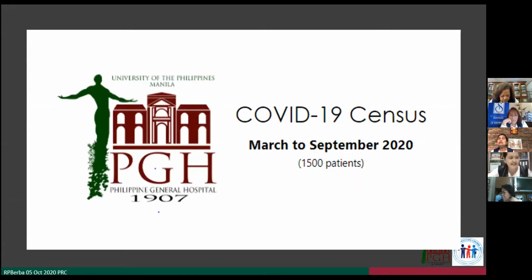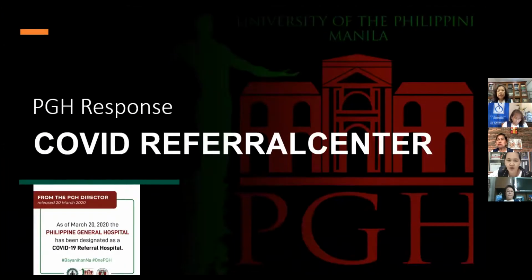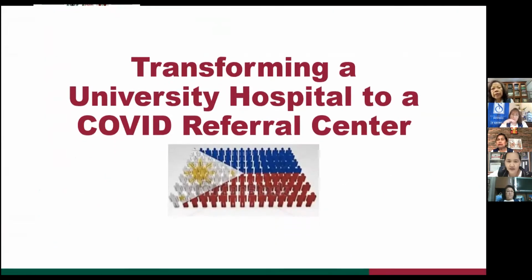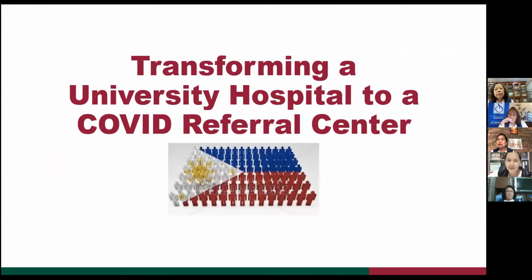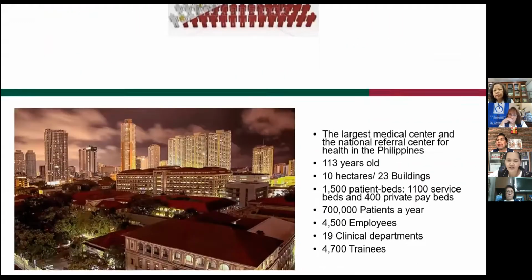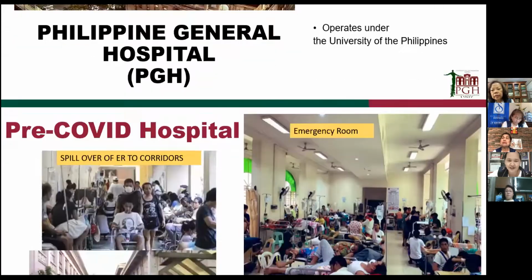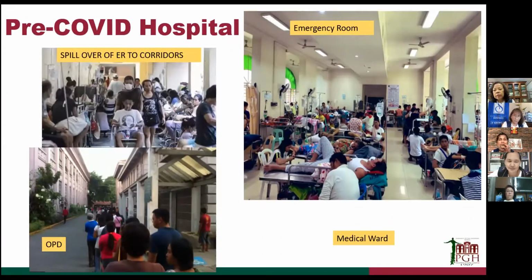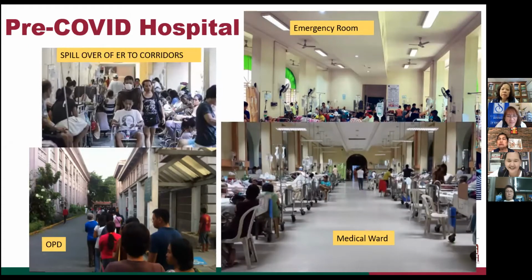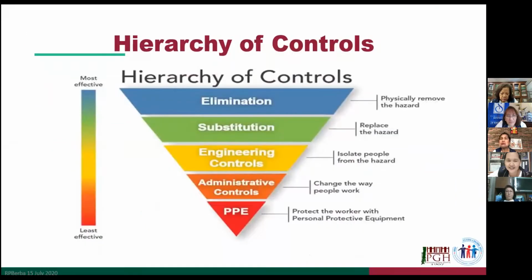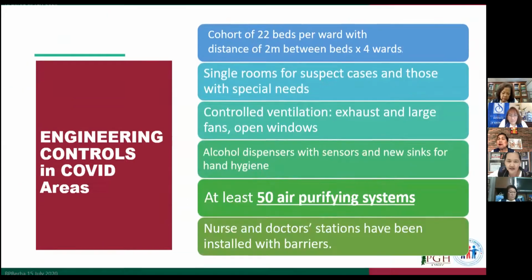The next set of slides, sorry, malapit na naman ako matapos. The next set of slides are from PGH. No? So we're a COVID referral center. Thus, we really needed to transform the hospital into a COVID referral center kasi daming pumupunta sa PGH noon, daming staff. So ito yung itsura ng PGH pre-COVID. Pero lahat yan biglang nawala nung naging COVID center kami. Biglang nalinis kasi we needed to really make major changes. And all of these are under this. So major overhaul.